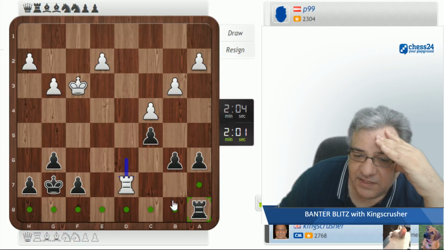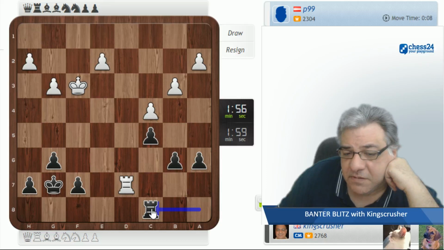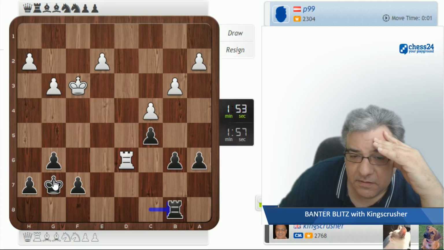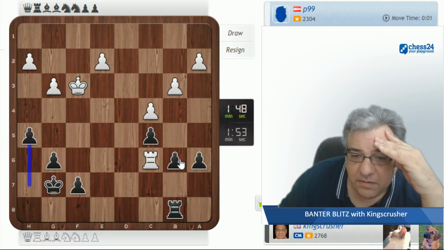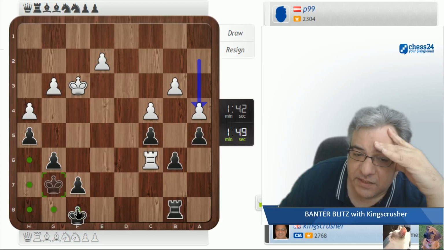Because this is just asking for a king infiltration. So I think I have to at least encourage rook d6 before his king comes in. I wonder if... Yes. Okay. A5, a4 might be interesting. Right, bringing the king over here.